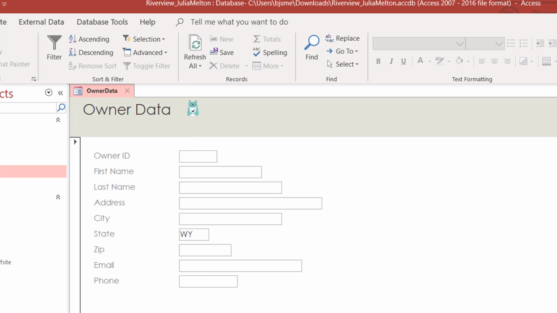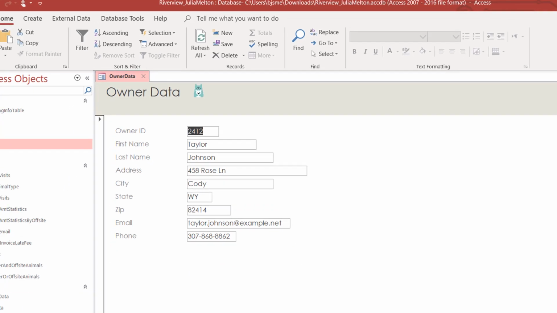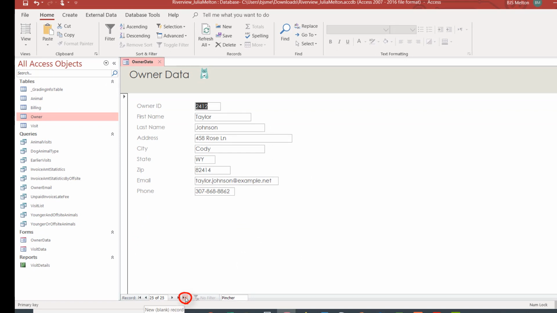If you wanted to do this from the navigational area, that's where this new blank record comes in at the bottom, the one that I said was a triangle with a little sunshine or star. That does the exact same thing. Now, if you notice in figure 4-13, you have some data to enter. So let's do this together.